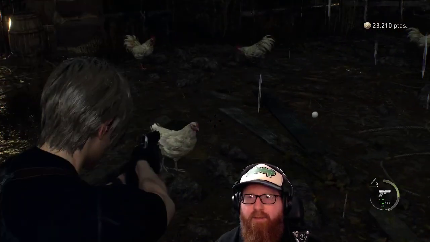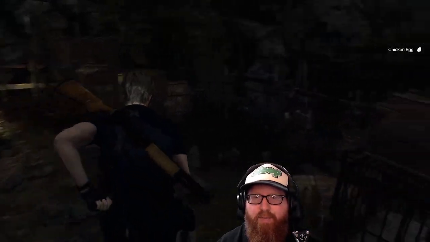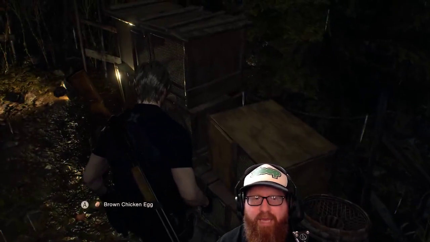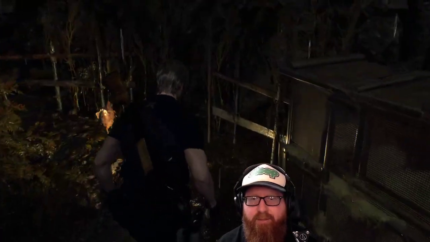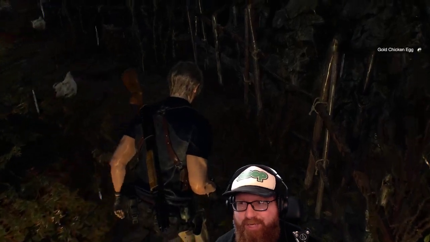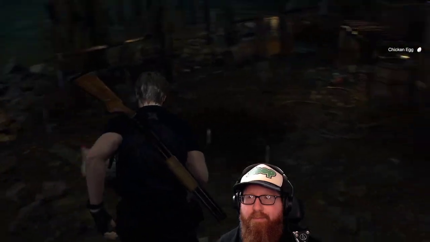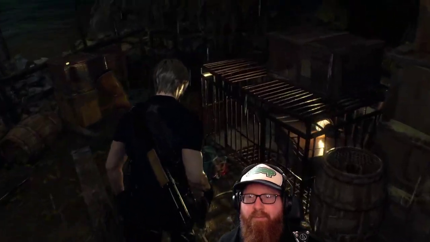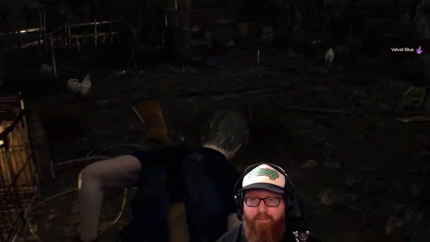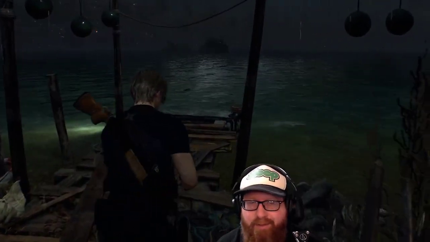Chickens. Will I find the golden egg here? I don't want to kill any because that'll prevent them from laying a golden egg, perhaps. Maybe if we wait here long enough. Hey, or if we just explore a little bit, we find that gold chicken egg. Awesome. I'll be taking this. So it rewards exploration. We can establish that.